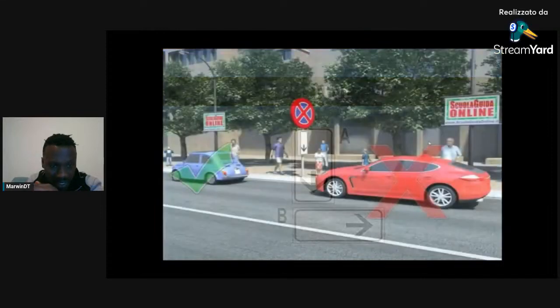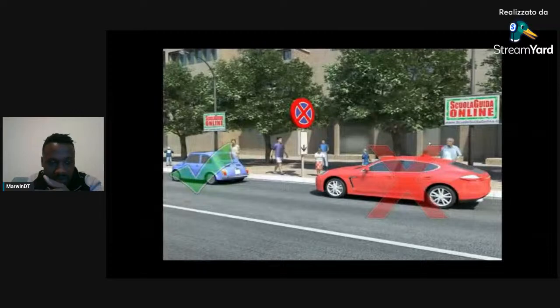So you see, when it goes down with the divieto di fermata, it means before it, now we cannot stop. But after the sign, it does not work anymore. So now we can do fermata after the sign where the arrow goes downwards.